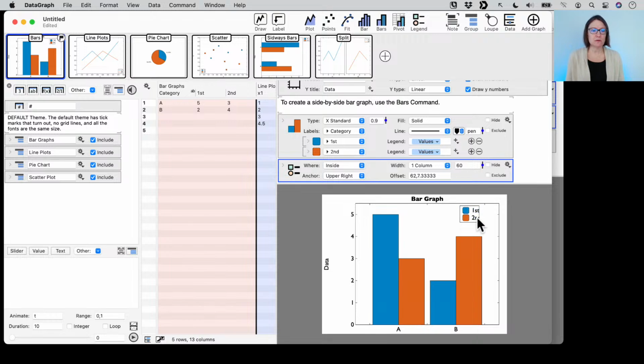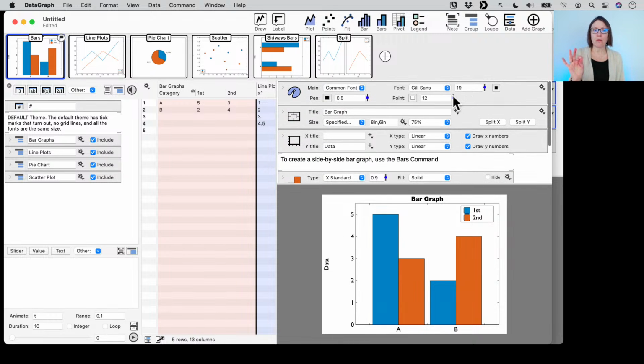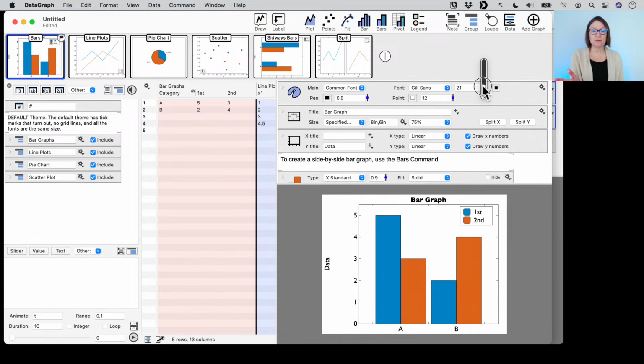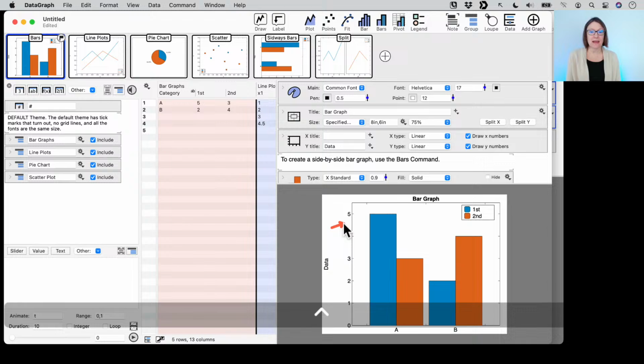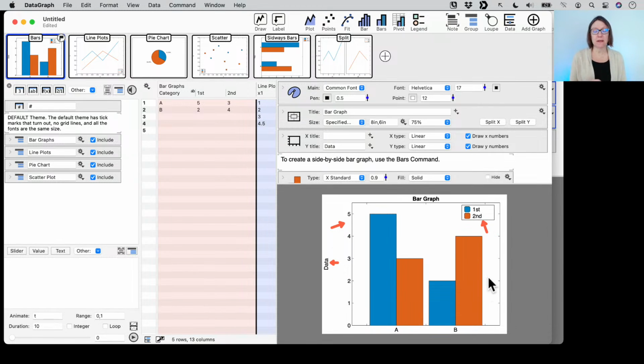Now there may be some little tweaking I need to do, like changing the width of my axes, but the overall approach of being able to change everything at the same time is an aspect of the way that DataGraph works, this top-down approach. That said, if you want to customize any individual bit of text in your graph, any of these labels, we'll talk about this in more detail, but you have all the control to do that as well.